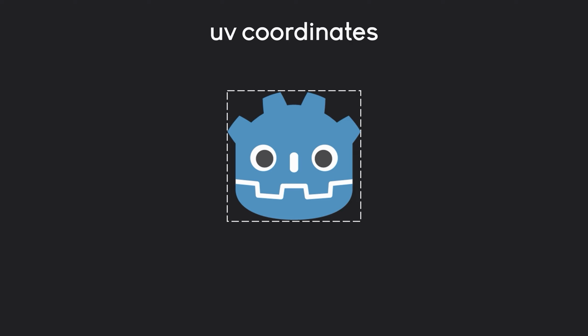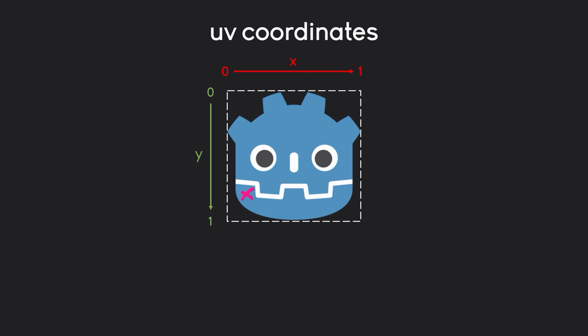Now, what the UV coordinate is going to do is give you a position on this bounding box. And this position always starts at 0 and goes to 1. Also, we have this one for X and Y. For example, all the way in the top left, this point, we would have a UV coordinate of 0 and 0. One for X and one for Y. Although this doesn't help you too much. So let's do another example.